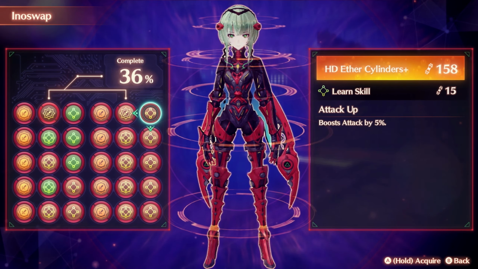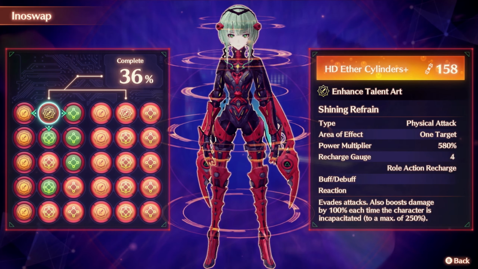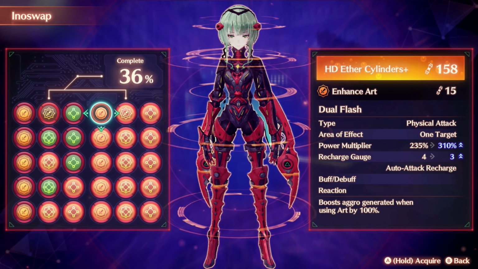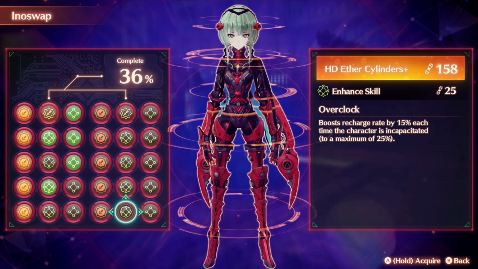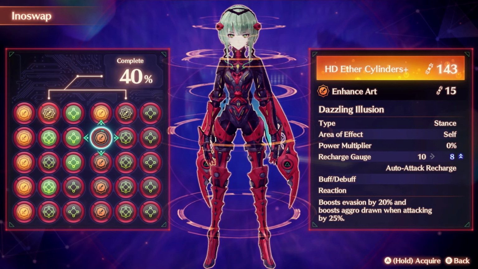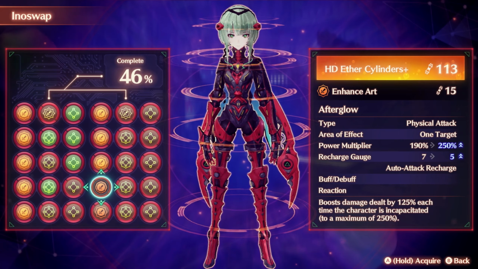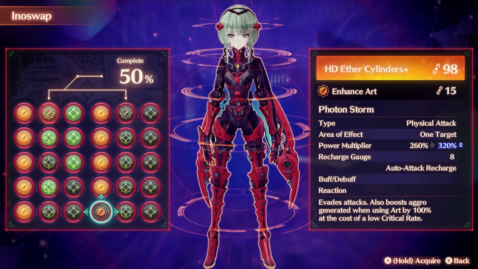So I'm going to spend these on, what do we want to spend them on? What do we have? 25% chance to restore HP by 7%. It's the ones in the bottom. Boost recharge rate by 15% each time the character is incapacitated. I think I'm going to just raise the power of the arts, because this is 15, that's 30, 45, 60, 75 right there. Yeah, let's do the arts, because we're going to be using Eno... Cha-ching! Cha-ching indeed, and the new one. I don't even know their name, so we will find that out shortly. But we're going to be using Eno and the new hero pretty much exclusively for the rest of the game, because I should have really had them a lot earlier in the game, but we're not going to worry about that. Photon Storm, raise that up.